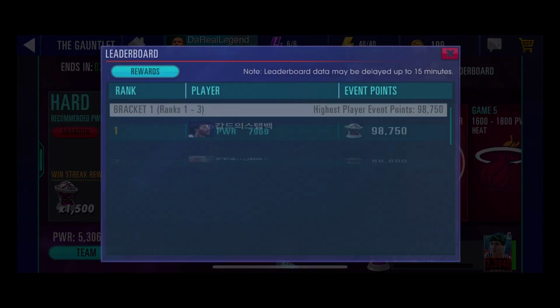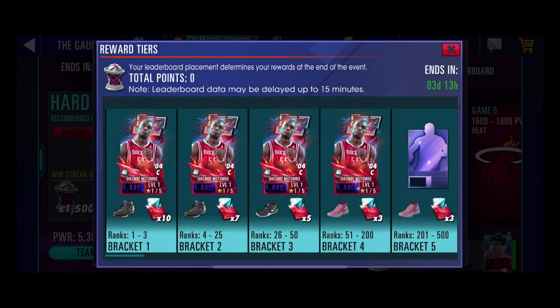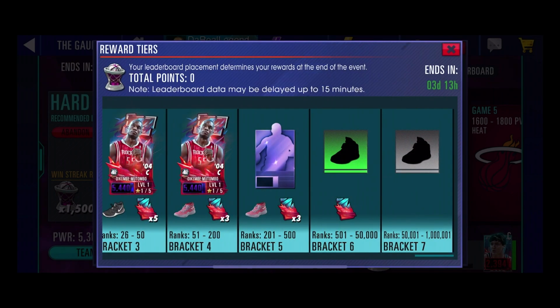And I can see some people already grinding. This guy got 100,000 points, which is pretty crazy. So let's go into the rewards. So if you rank between 50,000 to 1 million, you get a common gear for free. If you rank between 501 to 50,000, you get an uncommon gear and 1 collectible.